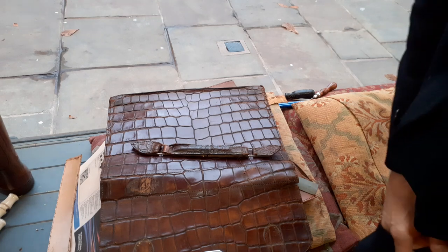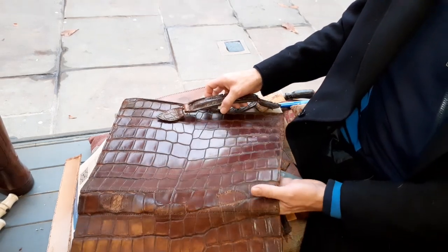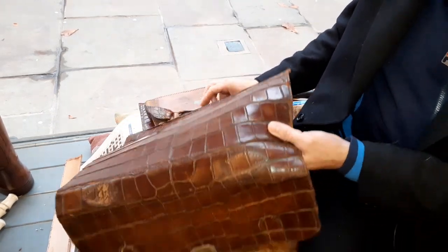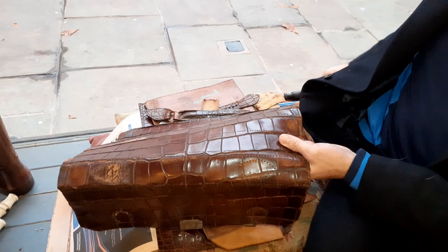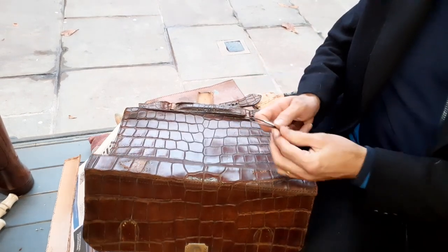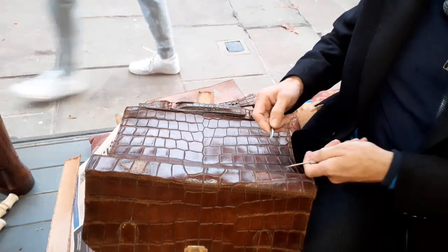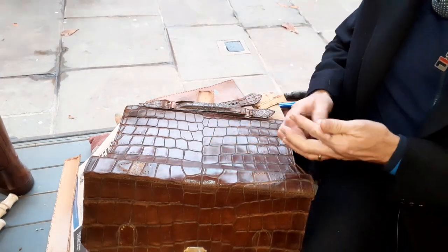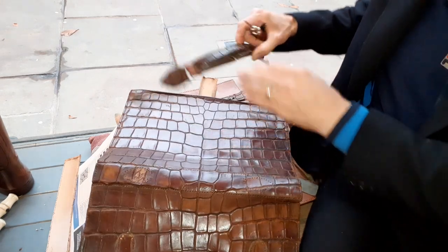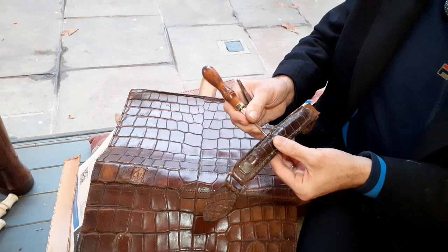Welcome back to Bespoke Addit. I've spent a couple of hours and I've dismantled the bag extensively. I've just used a couple of simple tools — an awl and some tweezers — just to sort of flick out all of the stitching. That takes a lot of time. There's still a little bit in here. You just have to flick each stitch.